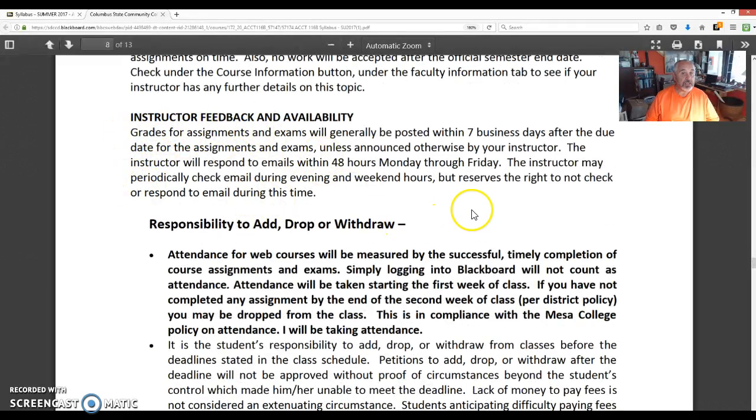Feedback and availability on your quizzes and homeworks. It's almost immediate. We'll talk about that briefly, but also emails. If you email me with that 5-digit CRN, I try to get to you very quickly, definitely within the same day. Sometimes if I'm on the computer, which I tend to be a lot, I do it instantaneously. So don't be surprised if you have a question that I get right back to you in an email.